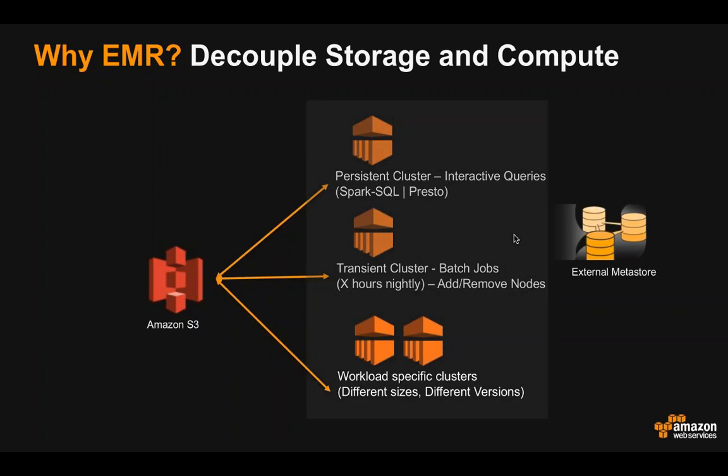Now, one of the questions that then comes up is, okay, so if I'm using separate clusters, then how do I ensure that tables I create, for example, in my batch job, are then available for people to query with the persistent cluster? Well, this is where you use an external metastore. One of the things you can do when you spin up a Hadoop cluster is you can specify where the metastore is. And so what's common practice now is to use an external metastore like a MySQL database. And if you're running in Amazon, we recommend that you put that on an RDS so that it's managed by us, and you can make that highly available.